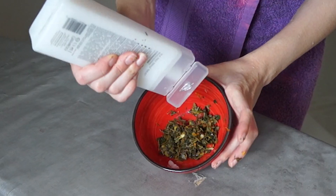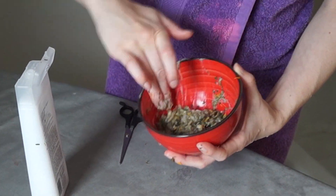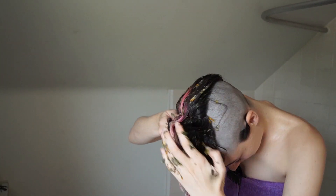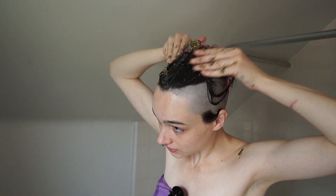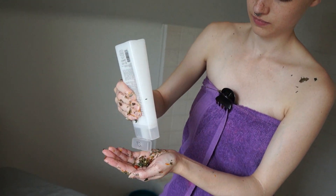I saved up two extra tea bags and drank one right before I did the mask, just to be sure I had enough tea leaves to apply all over my hair. I cut open the tea bags and dumped all the leaves out. Then I added some of the tea tree conditioner to it and gave it a quick mix. Next time I might really mash everything up to blend it more, but here I just mixed it to an even consistency. Then I applied the mask starting at my roots, trying to get everything as even as possible. I'd highly recommend doing this in the shower — there was a bit of a mess since the tea leaves don't blend up completely. Also, make sure you have a good strainer on your shower drain, as some bits of tea are a little big and you wouldn't want those going down.